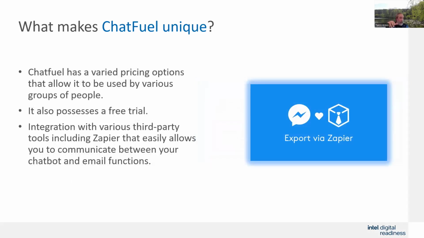It has a free version, which is what we're going to try, right? And you can see we're going to use the free trial. But it also has priced tier levels. So in other words, if I try to use this professionally, basically I'm going to have to pay for it.